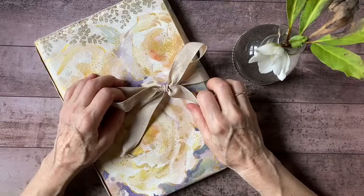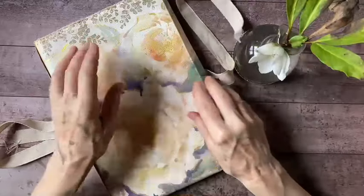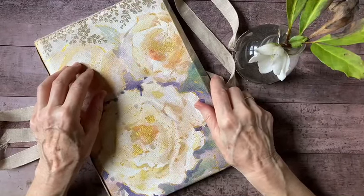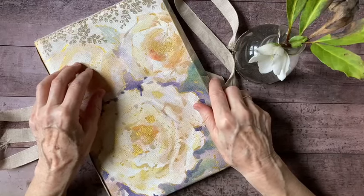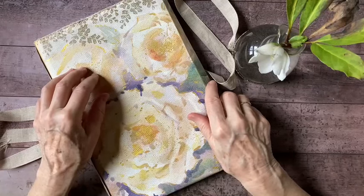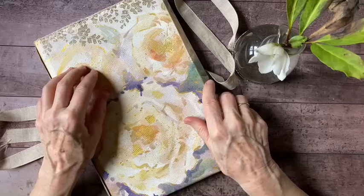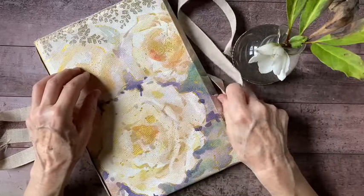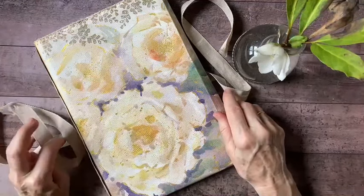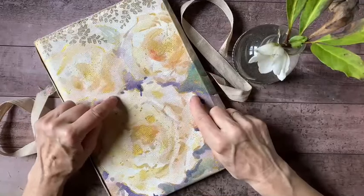The first thing that's going to be coming up is going to be the post-Christmas journal. If you saw the last video, you can see a flip through of my journal from last year. It's something I like to do after all the gifts are exchanged and we have all the tags and Christmas cards and wrapping paper. I like to use those things to decorate a journal. And it's a lot of fun. I get so many beautiful cards from so many people. I want to thank you all very, very much for that. And it's lots of fun figuring out how to put it together in a beautiful journal that you can also use as a diary or a place to keep recipes or notes, memories, however you like. So that's going to be coming right up.